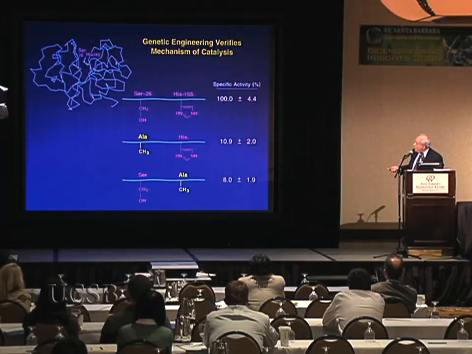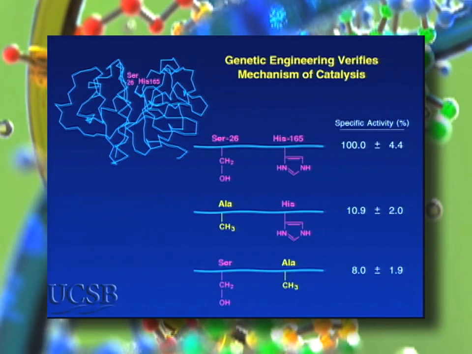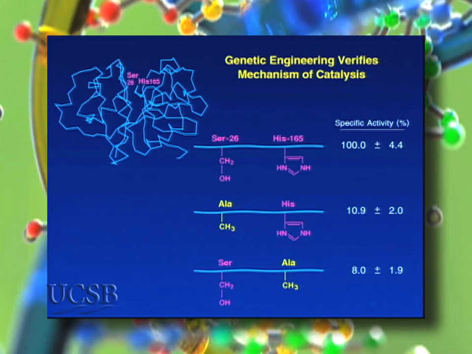Because we have the DNA cloned and we know the correspondence between the nucleotide sequence at every point and the corresponding amino acid sequence, we could test our hypothesis that the same amino acids that are known to form the catalytic center in the other hydrolases might actually be involved in the catalytic mechanism in the formation of glass.